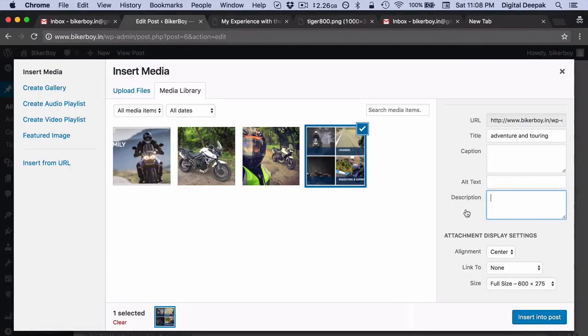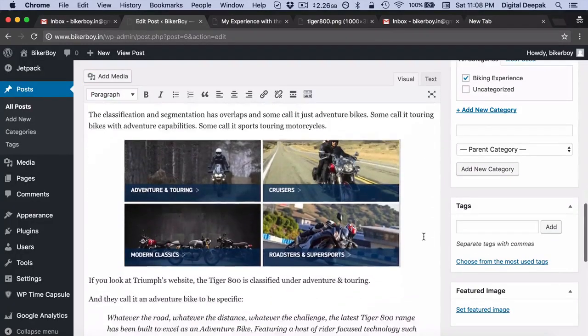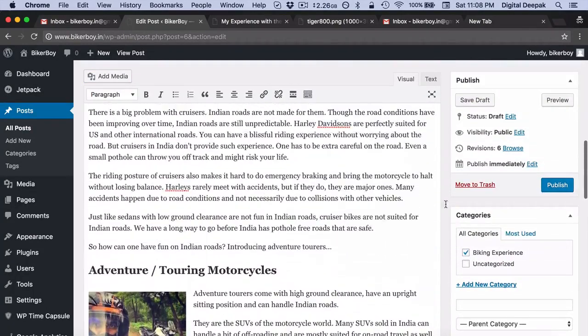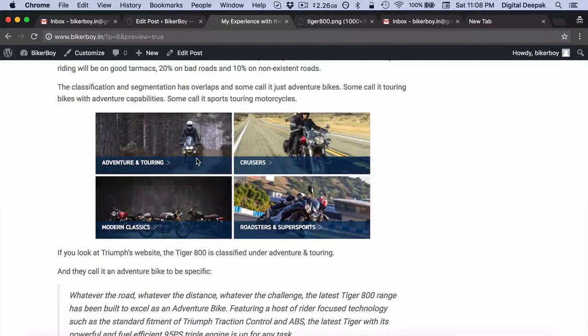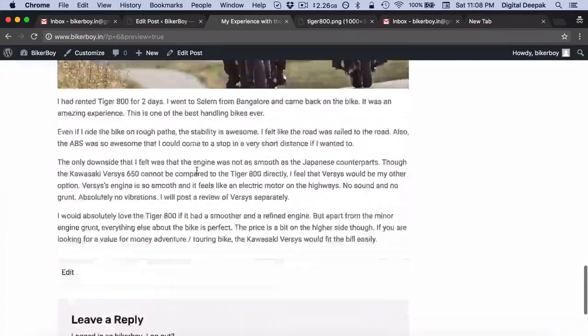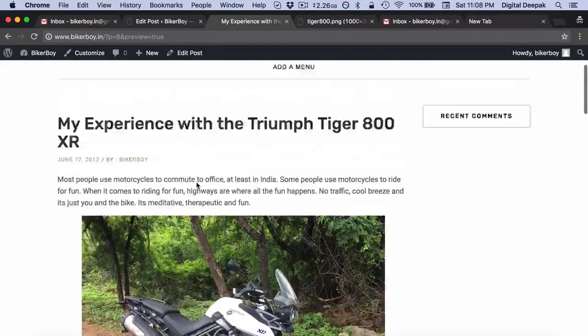Mostly nowadays it's not really required. For alignment, center; you can select the size, full size, medium, thumbnail, and click insert into post, and once you click insert, it gets inserted like this. If I click on preview, you will be able to see that the image has been added. Let this image be there as well.